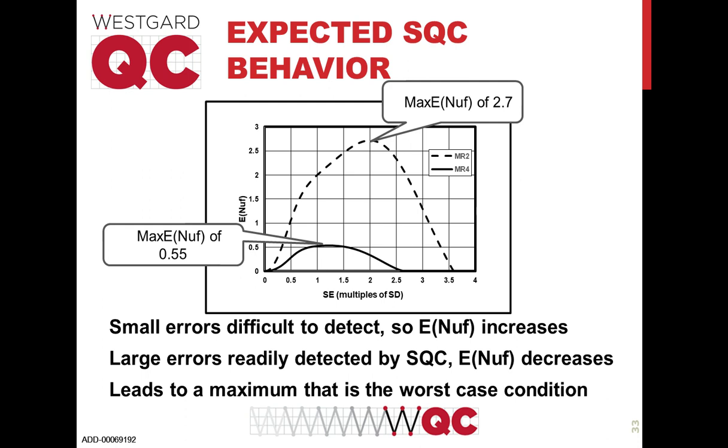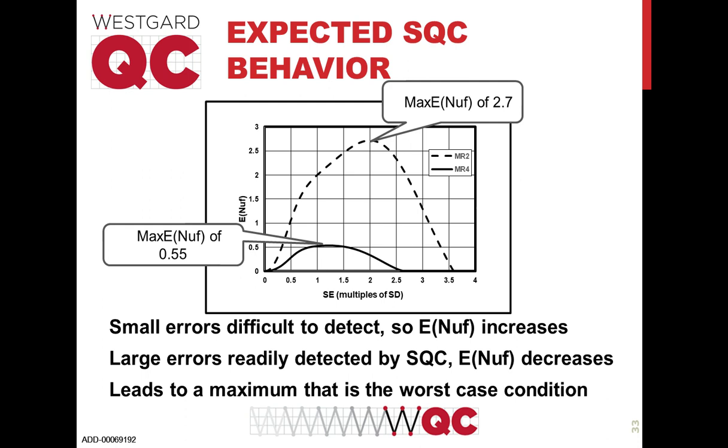And the reason why we have different risk curves is we have different QC rules that we're using. If we have Westgard rules and we're using 4 control measurements, that's actually the solid line that you see on this particular graph. If we have Westgard rules but we're using 2 controls, then that's the dashed line. And you see with more controls being run, we have a smaller maximum risk. We have less than 1 patient. That max enough is less than 1. That means there's less than 1 patient who is at risk of getting a wrong result. On the dashed line, our maximum risk is close to 3 patients.